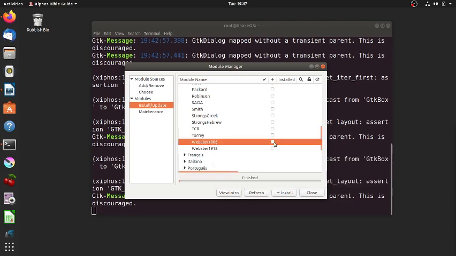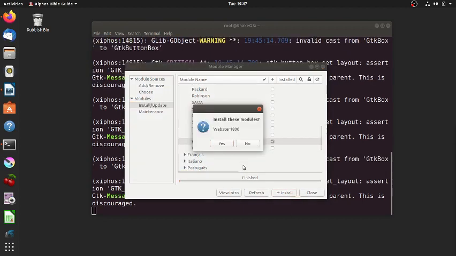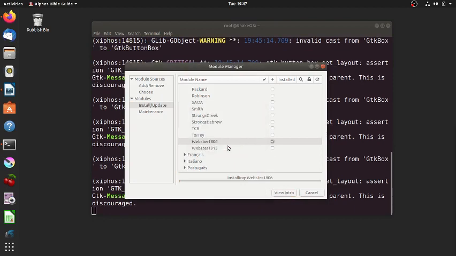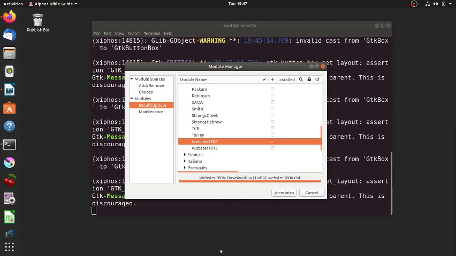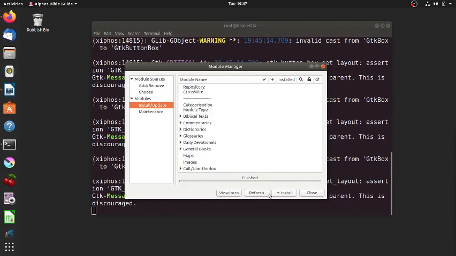Let's choose that one because it's a little bit odd. Then the 1913, then we click yes, we are installing that. All this we are doing is for free, and on Ubuntu it seems to install very easily.